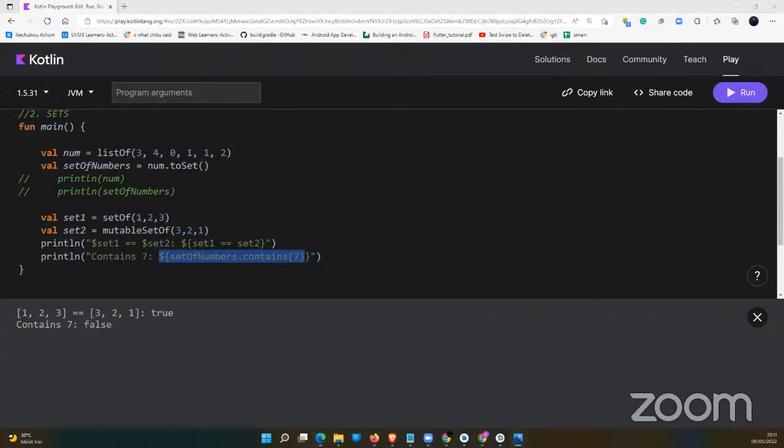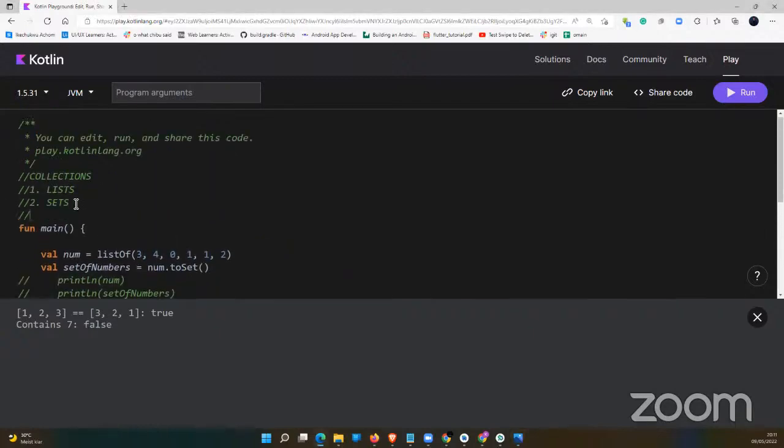So that's another collection. Now, the last type of collection that we'll learn about is a map, or a dictionary. Map or dictionary.